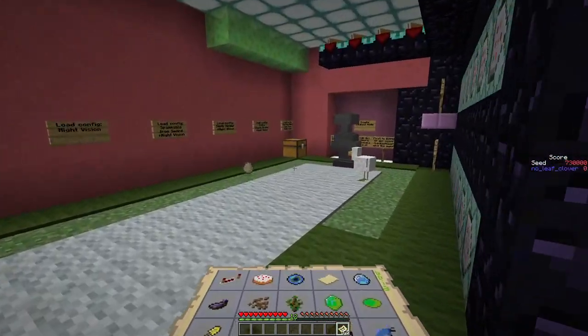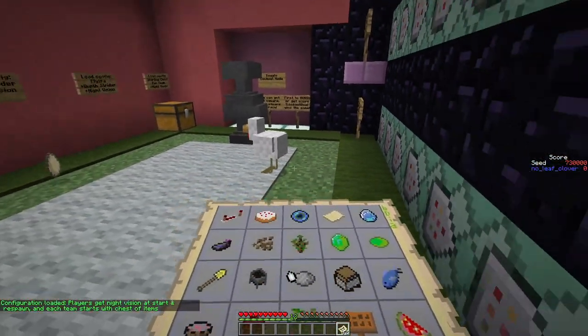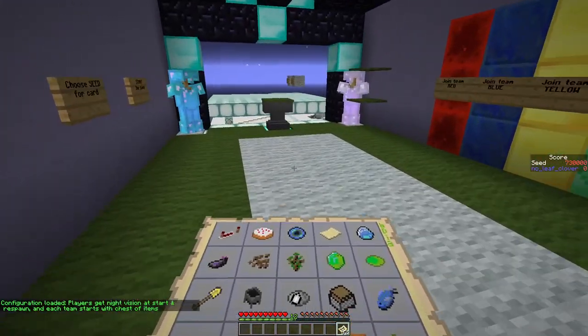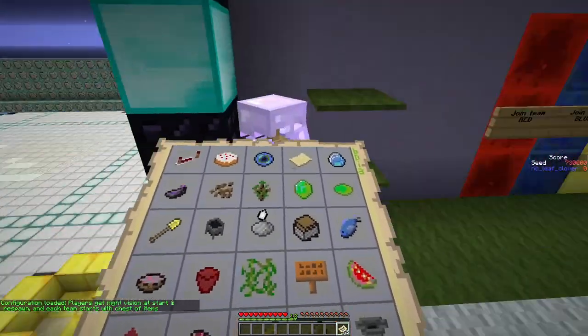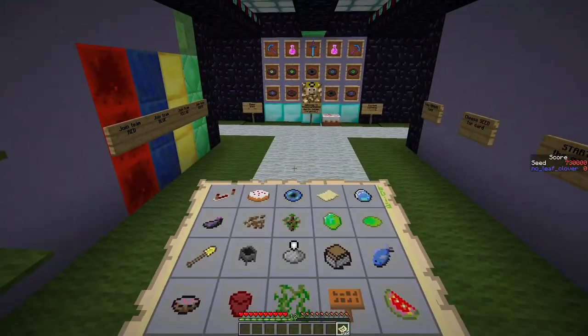It's time for this week's Minecraft Bingo Sea Challenges. It's a boats week, so let's turn on the chest. This is the first of the 2 5 in a row seeds for this week. It's seed 73000. This is the card. We want to go for a bingo here.